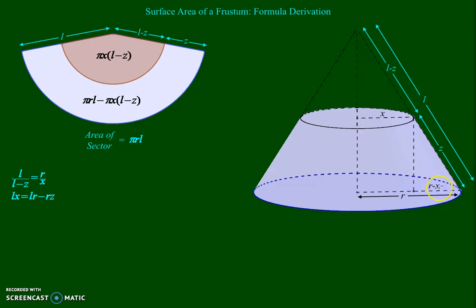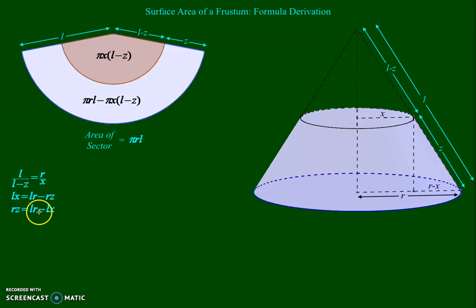as opposed to an L minus Z, because again, this L minus Z doesn't exist in the final frustum. So we're only going to be able to use these elements that you see in this area here. So that's what our goal is. And to do that, I'm going to rearrange these terms a bit. Now here you see I added the RZ to both sides and then subtracted LX from both sides.